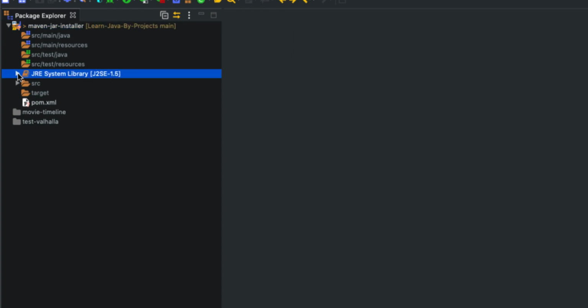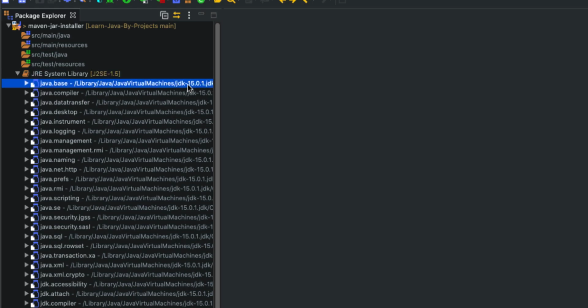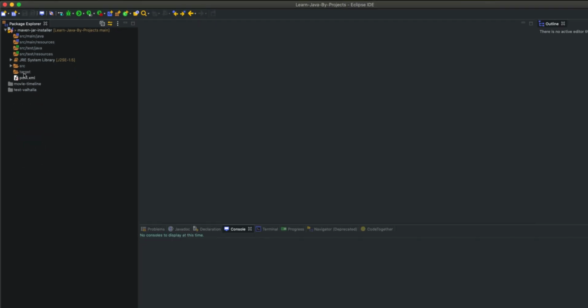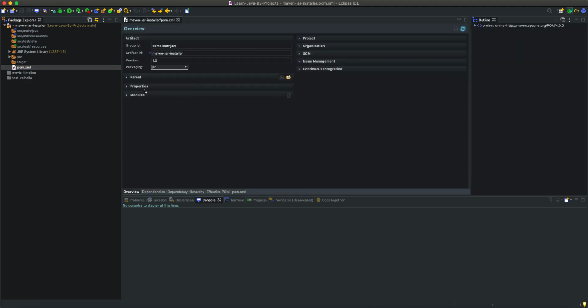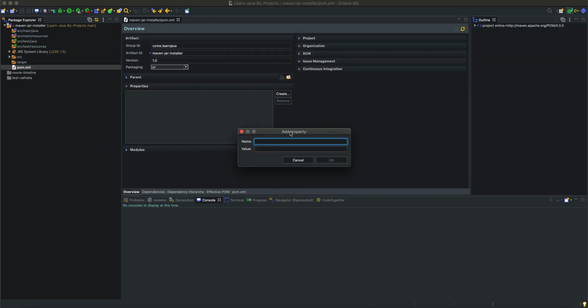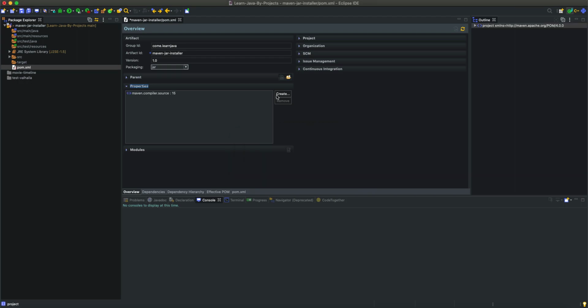And you're already familiar with what happens in Eclipse. It sets the default JRE to 1.5 despite the fact that I have JDK 15. So we just quickly go to the POM file and tell it to use JDK 15 in the properties, as the compilation and also execution level. So maven.compiler.source 15 and maven.compiler.target 15.